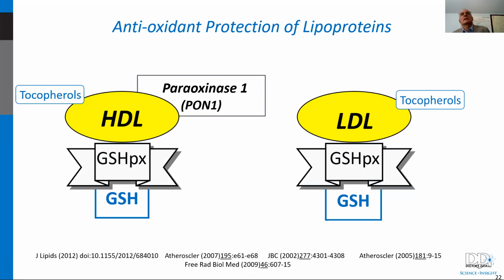So lipoproteins are inherently protected in an ideal situation by a host of antioxidants. Very exciting to me, a couple of years ago, a friend of mine was in on discovering that HDL and LDL circulate not only with glutathione, but with glutathione peroxidase, also tocopherols. Now, LDL is about 5 times higher in glutathione content. However, HDL carry paraoxonase 1, that is PON1, which, if you're interested in environmental medicine, has always been associated with hydrolysis of organophosphorus insecticides, but it also hydrolyzes lipid peroxides. So we have this paraoxonase 1 protecting the lipoproteins.